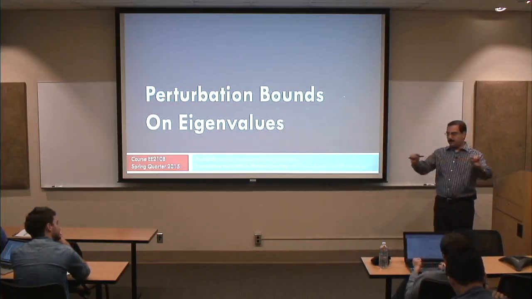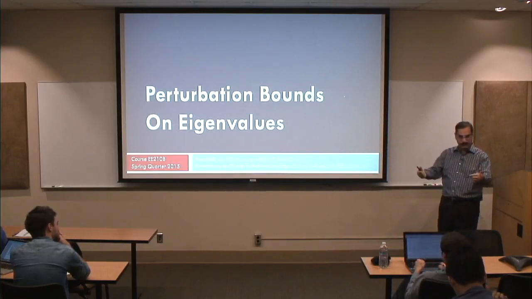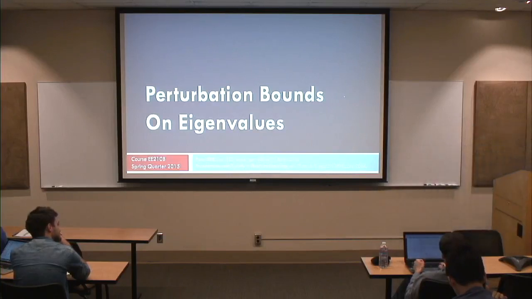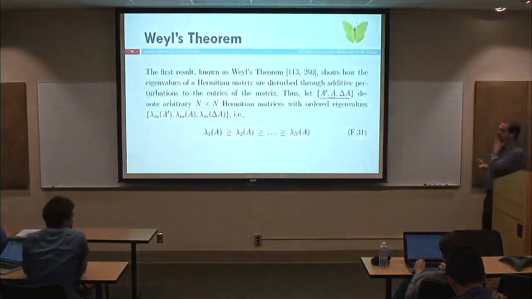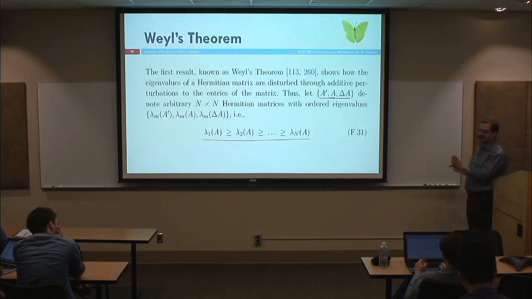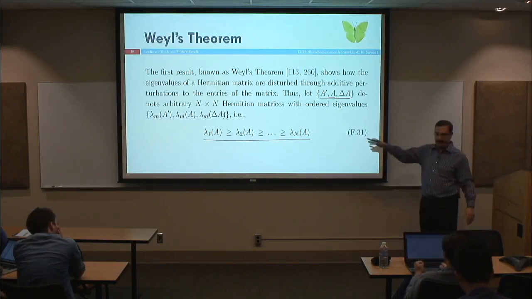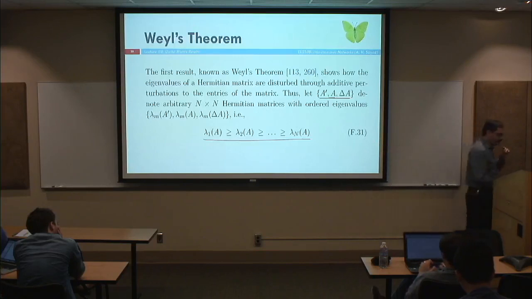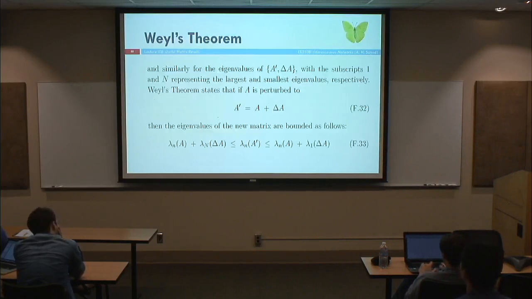Take a polynomial, perturb the coefficients a little bit. How are the roots of the new polynomial related to the roots of the old polynomial? That's a similar question here. There are some results that allow you to bound the variations in certain cases, and these will be useful. So let's assume the eigenvalues are ordered: 1 is the largest, n is the smallest. Because these matrices are Hermitian, the eigenvalues are real, so I can order them. This theorem is for Hermitian matrices. So they are ordered. And then what the theorem says is, if you perturb A like this, adding delta A to A, it's a different matrix, an A prime.